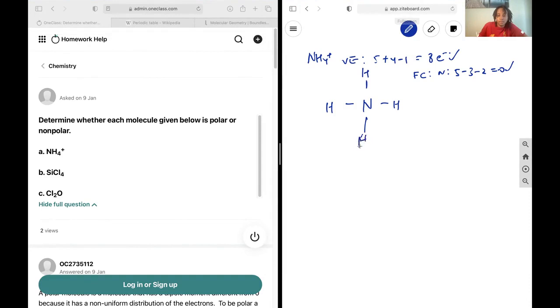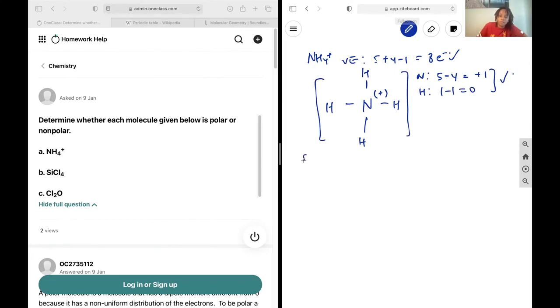NH4 plus would have that extra hydrogen because there are 4 hydrogens, and we'd have no extra electrons on the nitrogen because we've accounted for all of them. And so nitrogen's formal charge will be 5 minus the 4 in the bonding pairs, leaving us with the +1. So the positive charge is on the nitrogen. Double check your hydrogen, and it's just going to be 1 minus 1, which is 0. This all makes sense. We expected a net charge of +1. And so this is our Lewis structure.